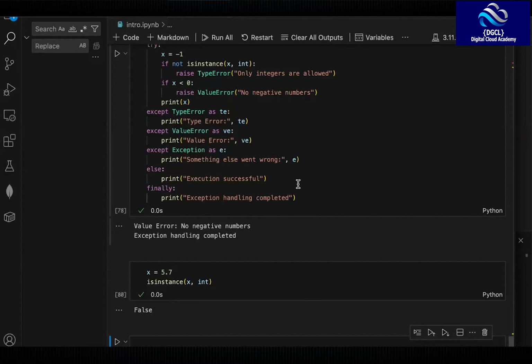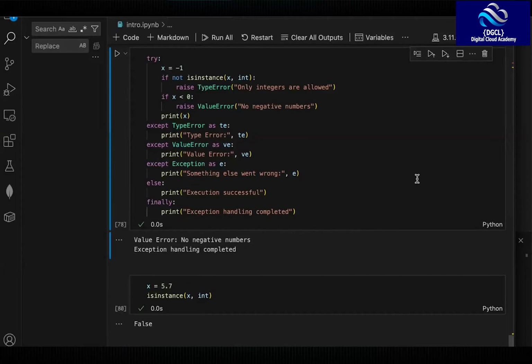So basically, what we just do here is create different options for how we want our code to run through. We are giving our code different kinds of algorithm, like okay, if this is right, let this code go through. If it's not, it should raise an error. So that's that.